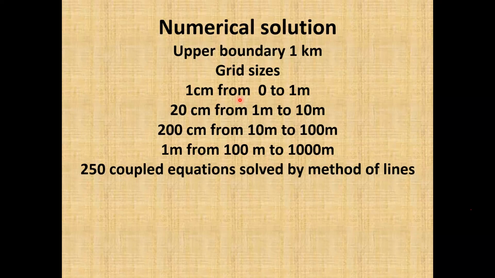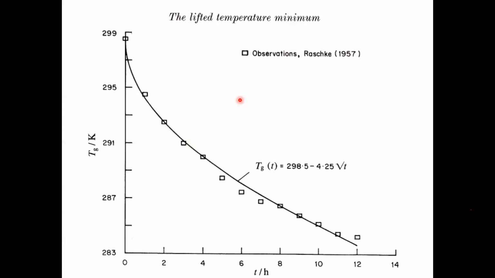Okay. Now, the observed temperature variation at the ground has been documented by many people. So, in the first part of the work, we fitted that ground temperature variation to a simple expression, which can actually be derived theoretically. Later part, of course, he solved both the ground and the air together.